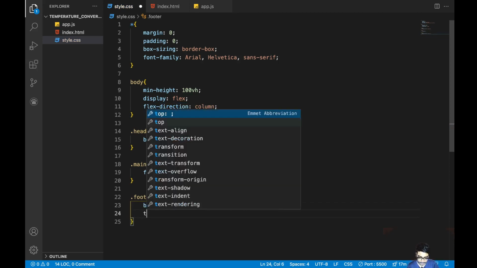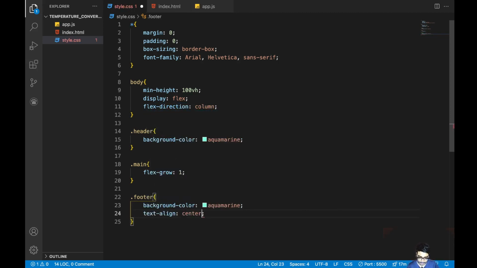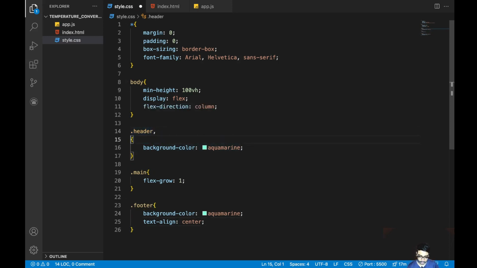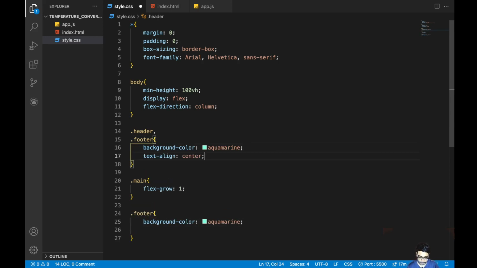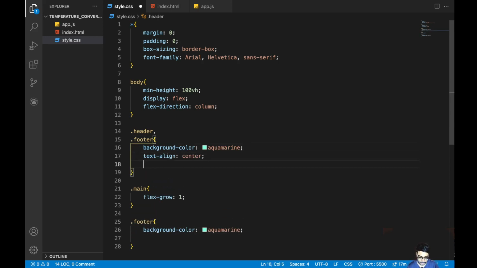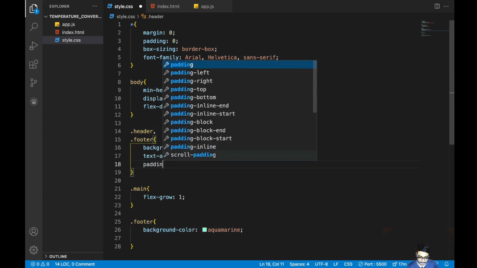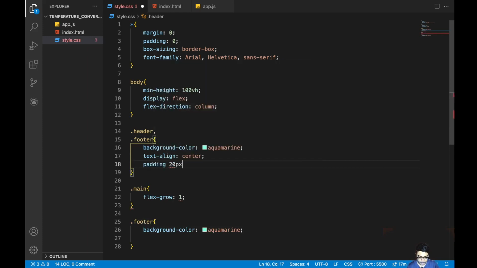Okay, text align center. Actually I want this in both of them, so what we can do is go like this: header, footer, background aquamarine, text align center, and let's say padding 20 pixels everywhere.